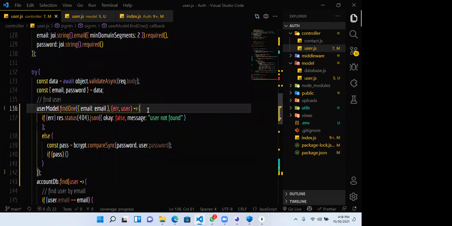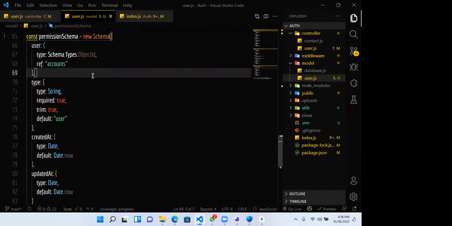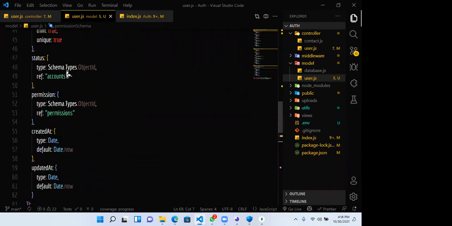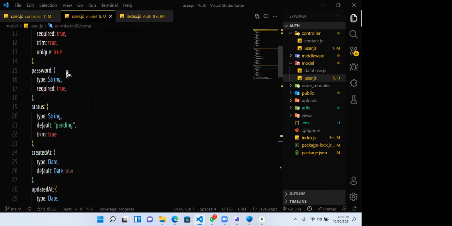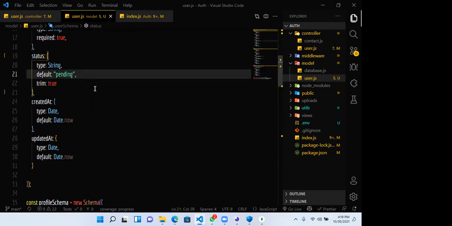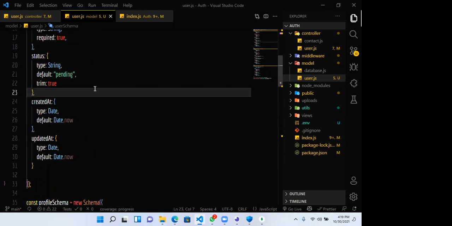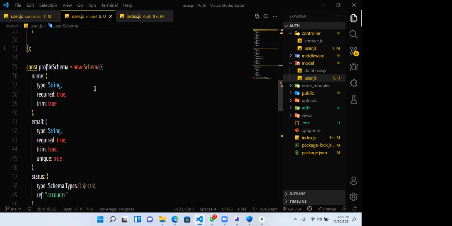If you have, let's say, any table that's referencing another, for instance, now in our permission here, so user, get the user. So let's see the account collection here. So this is the account collection. Are we referencing anybody? So we're not actually referencing any table here, right? So it's the profile that's referencing. So let me check the profile.